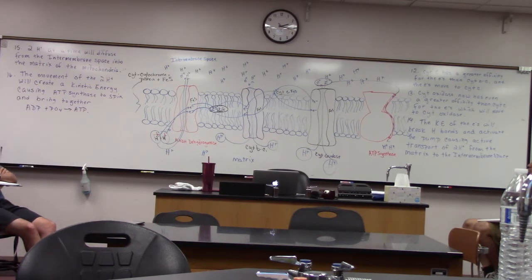So now the reason that these hydrogen ions are going to diffuse through the ATP synthase enzyme is to cause that ATP synthase to spin. So like you saw in the video I showed you, there's spinning of this enzyme. That spinning brings together an ADP and a phosphate, and when two hydrogen ions diffuse through our ATP synthase, we make one ATP.